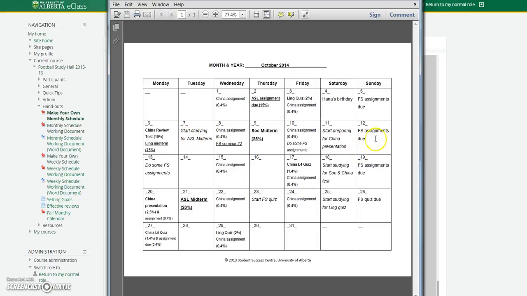There doesn't seem to be too much of a plan. Here is start preparing for China presentation. So the presentation has a plan, but the midterm didn't have much of a plan. So make sure we include a few steps. What's on this midterm? Is it 4 chapters? Is it 6 lectures? What's going to be on this? What do I need to cover? And when is the best day for me to do it? So we've got the start times, but not so much planning. So don't forget to do the planning part.